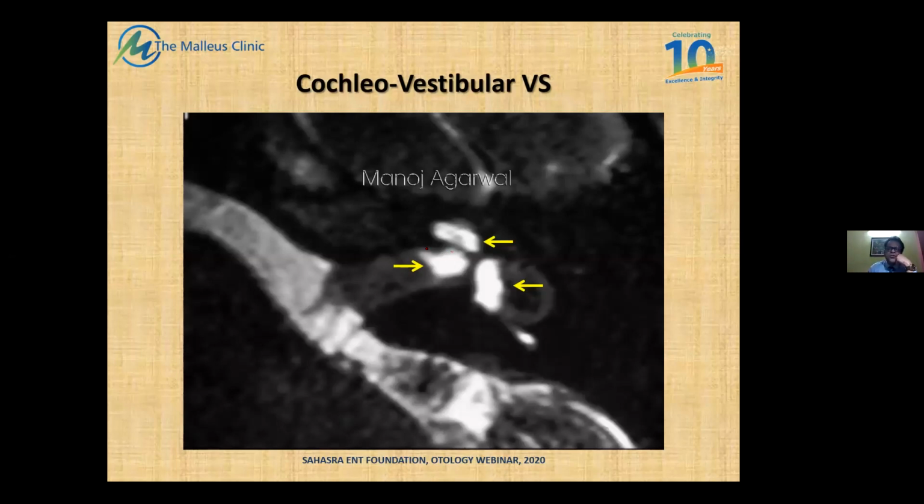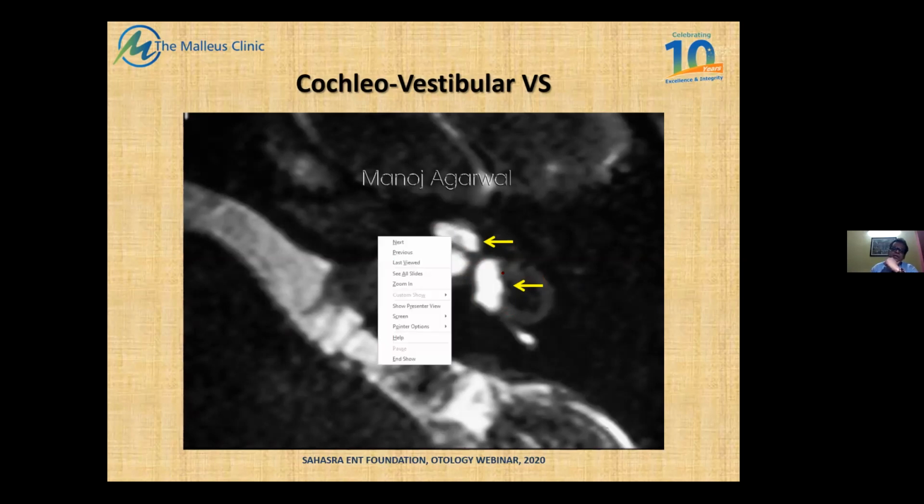So this is the small tumor close to the fundus of the internal auditory canal. This tumor is actually extending into the basal turn of the cochlea. This is not the normal cochlea, my friends, and it is also extending into the vestibule. This is the normal shadow of the lateral semicircular canal. This is not the normal shadow of the vestibule. This is not the normal shadow within the fundus, and this is definitely not the normal shadow within the basal turn of the cochlea. So this is a small fundal vestibular schwannoma with extension into the basal turn of the cochlea and the vestibule.